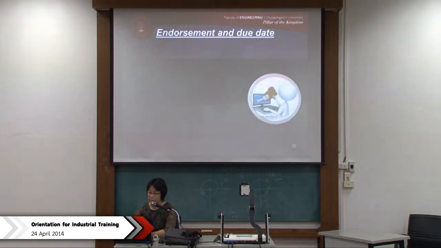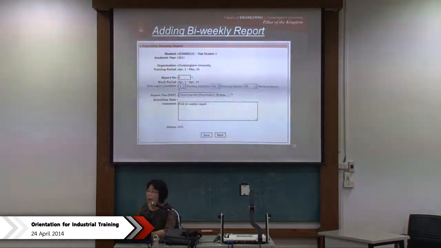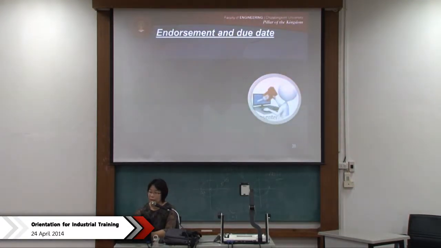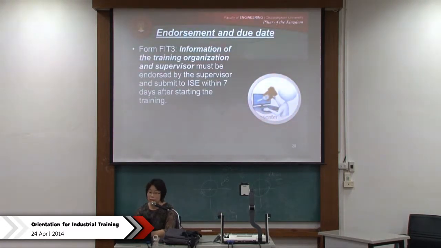Okay, so you understand the FIT 1 uploading procedure. Okay, now I will emphasize the endorsement and due date for FIT 3. You have to submit that within 7 days after starting the training. By that time you should know already who your assigned supervisor is, should be close enough to him to submit the form to him already and ask him to sign. So that shouldn't be a problem for you to get the signature from him or her.